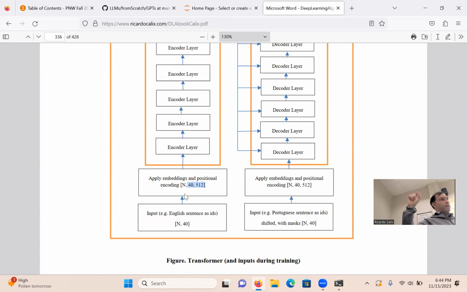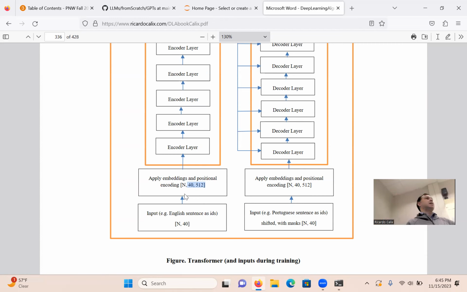Okay, so if you give the ID 3 to the transformer, that's meaningless to it. Or you give it 17, it's meaningless to it. What it needs to know is that 17 is a vector of 512, and 3 is a vector of 512, and 65,000 is a vector of 512. Why is that important? Because those vectors of 512 are going to have values that represent something about the word. Okay, that's how you do it. So the information about the word is in these embeddings of size 512.